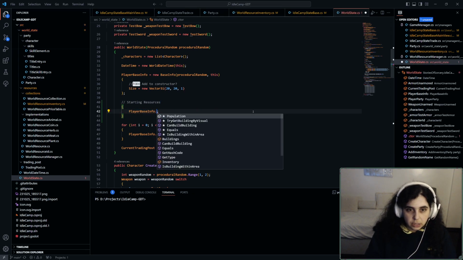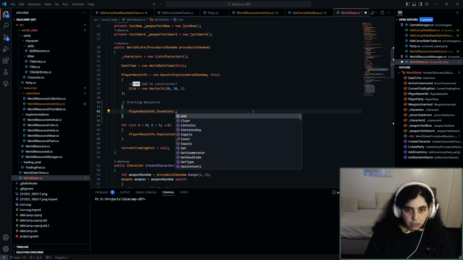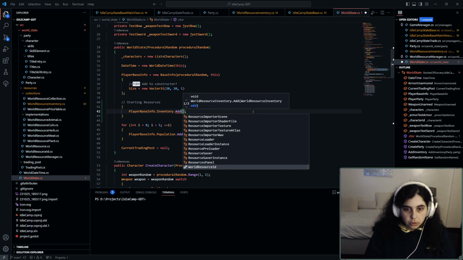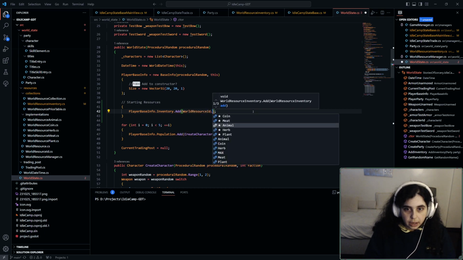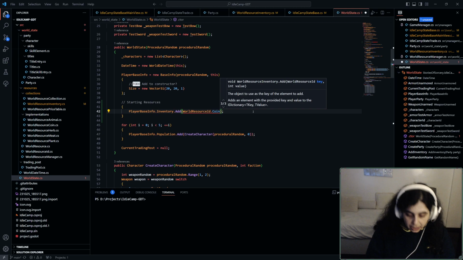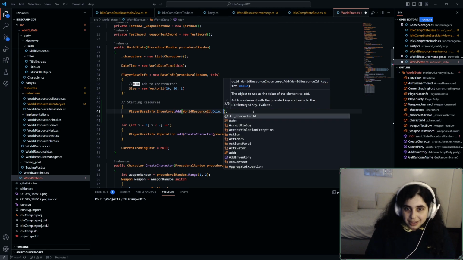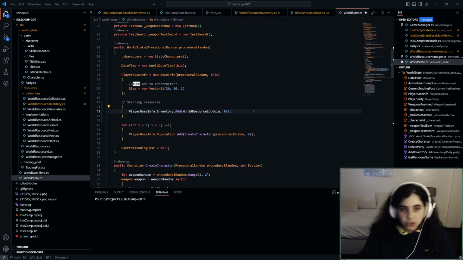What is it, like inventory, right? Add. Actually, we're going to add coins too. Sure, why not? 10 coins, 10 of each.